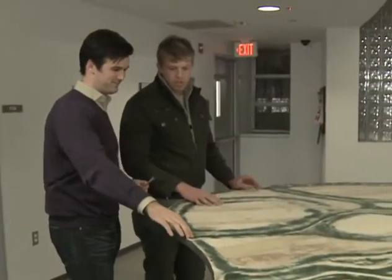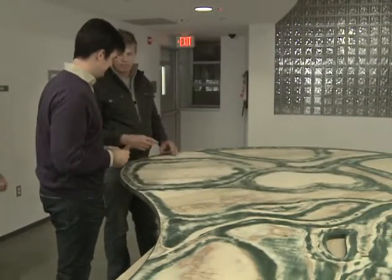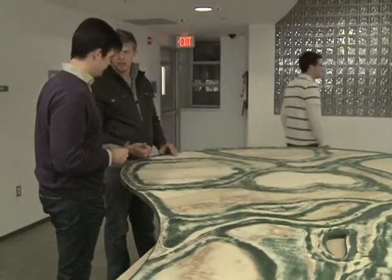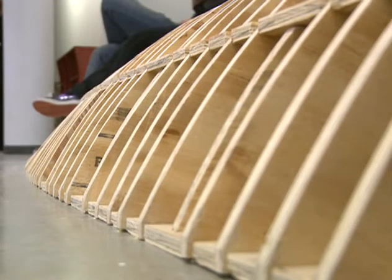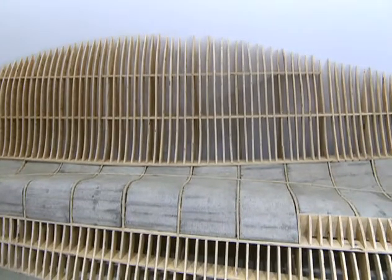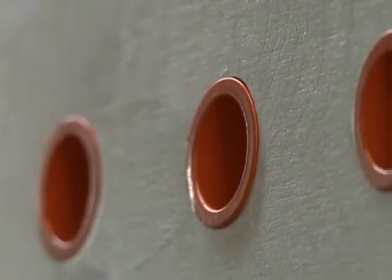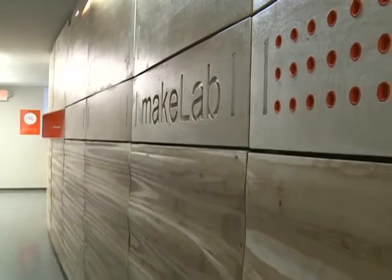There were numerous student exhibitions that illustrated the conception, design, fabrication, and installation process. Some of the projects that you see here, such as this bench I'm sitting on and the storefront wall for MakeLab, which is here in the building, and we have about 10 projects or examples of where a student was able to conceive, design, fabricate, and install in a pretty short period of time at a very low cost. So tonight we're celebrating those early accomplishments within the MakeLab with the grand opening.